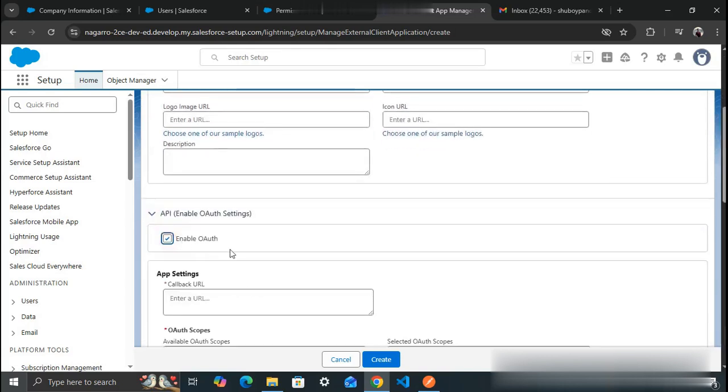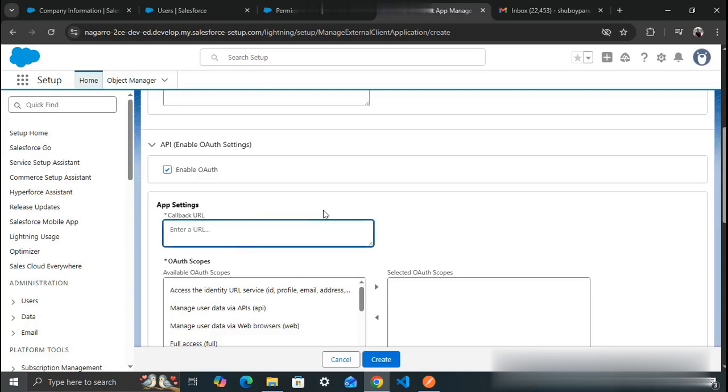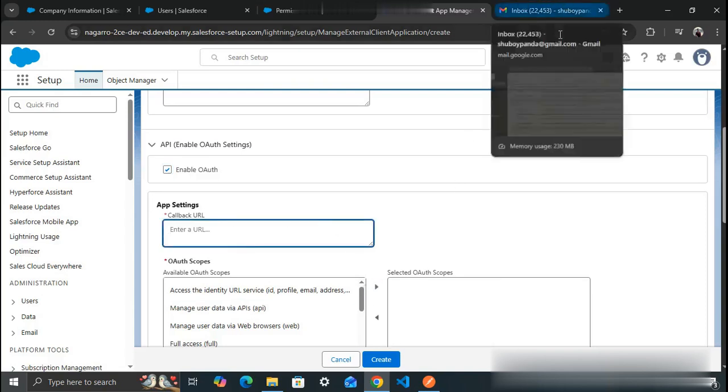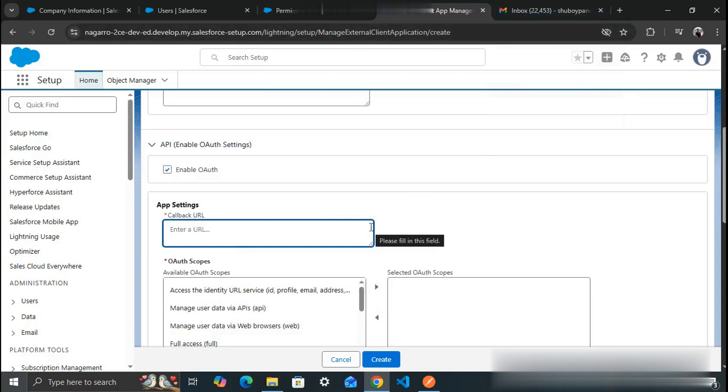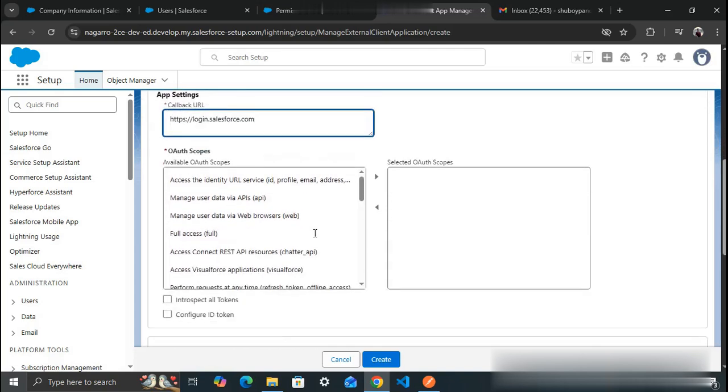Let's enable OAuth. The callback URL you can provide anywhere, like https://login.salesforce.com. I'll update this callback URL later, but as of now you can provide this URL.